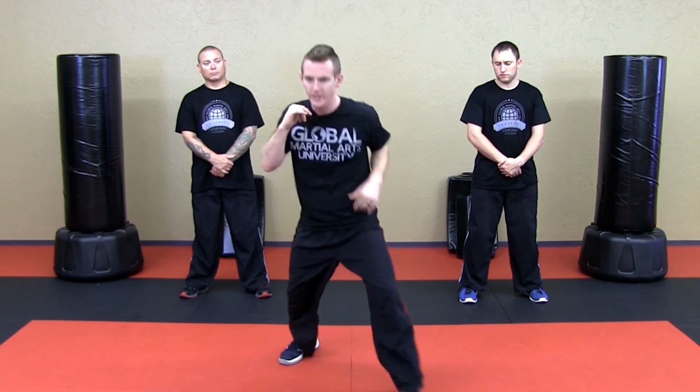When we're doing it slowly, I kind of drag, but then it's almost like a hopping motion when we're going a little bit faster. The main thing to remember is your feet can get wider but not closer together.